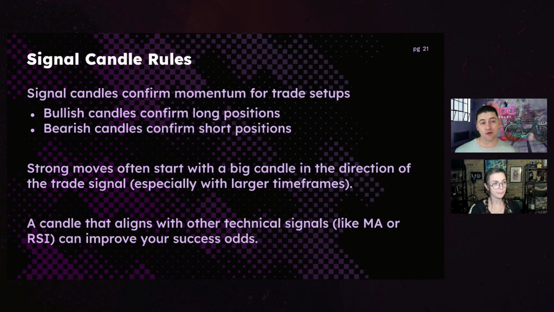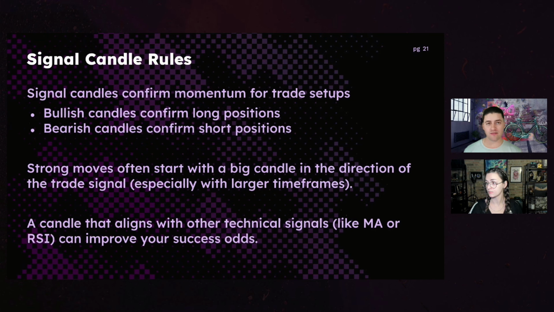True. And the last point, signal candle rules. The signal candle rules confirm momentum for trade setups. Bullish candles confirm long positions, bearish candles confirm short positions. Moves often start with a big candle in the direction of the trade signal, especially with larger time frames. This is key, I think, looking into larger time frames.